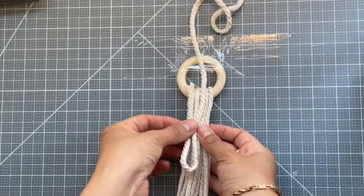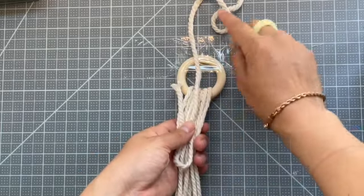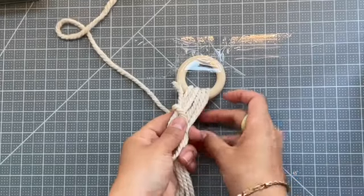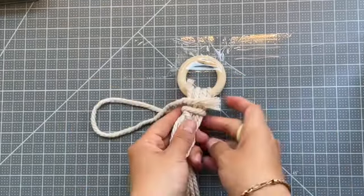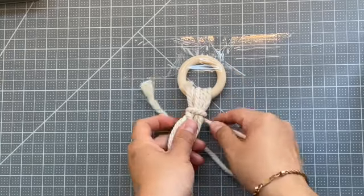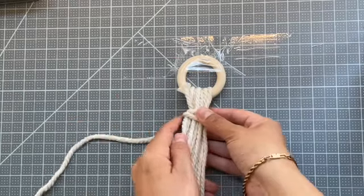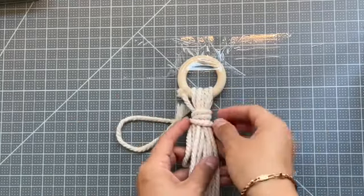Then grab all of your cords, including the short one, and with the long portion of your short cord, the one that you just made a J figure with, you're going to wrap it around all of the cords, including itself. Just make sure that the loop that's on the bottom is still visible. I would suggest wrapping all of your cords around 5 to 6 times.